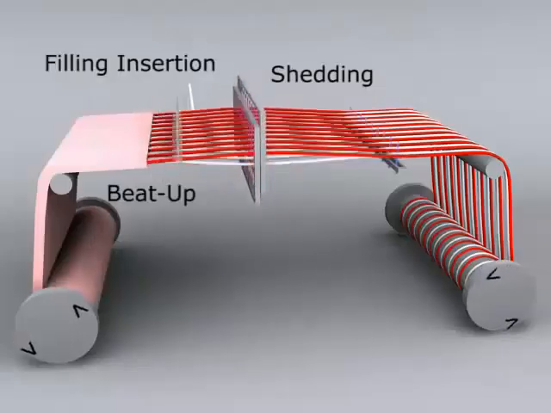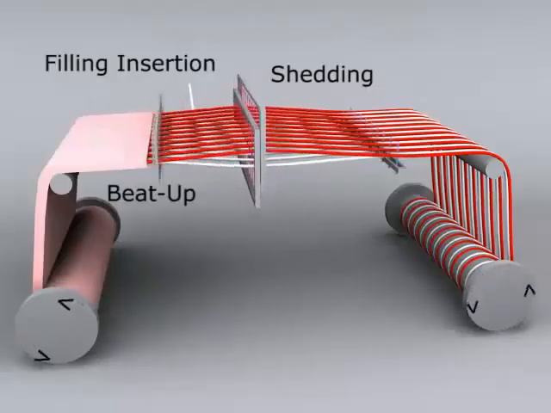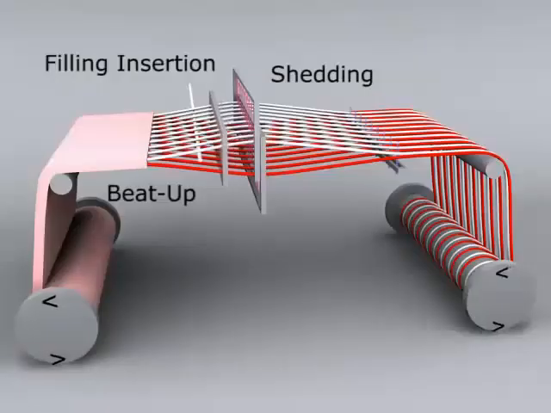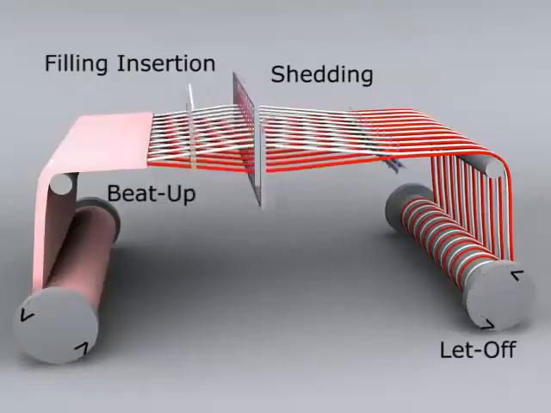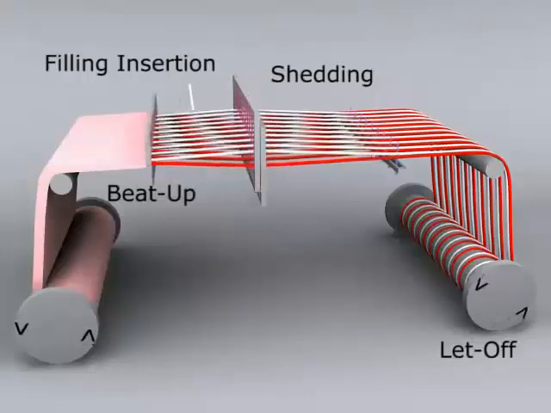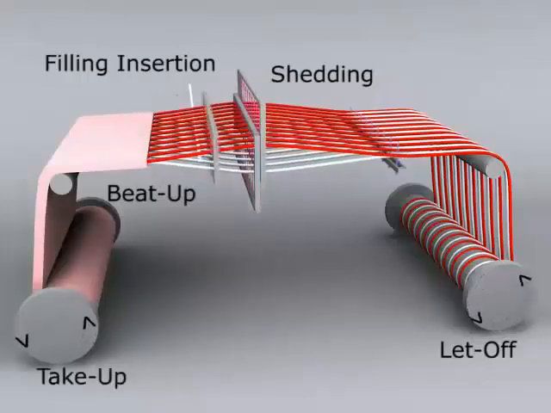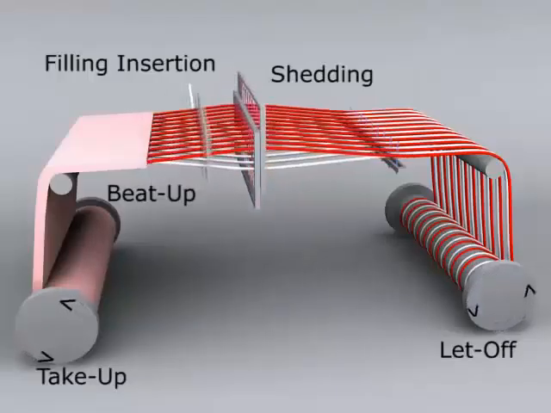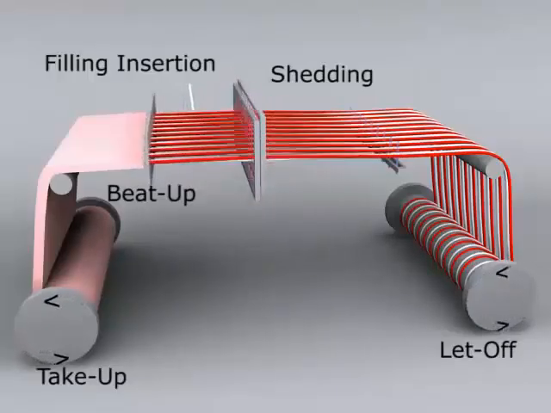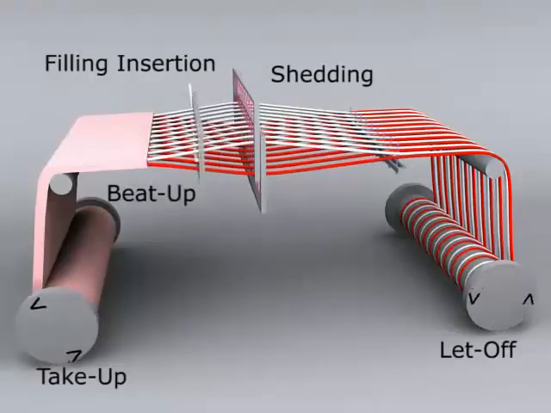As these first three weaving motions are taking place in a timed sequence, the warp yarns are simultaneously let off or unwound, the fourth motion, as the produced fabric passes to a take-up system, the fifth motion, to form a cloth roll. These motions are required on all weaving machines, whether they are hand looms or automatic looms.